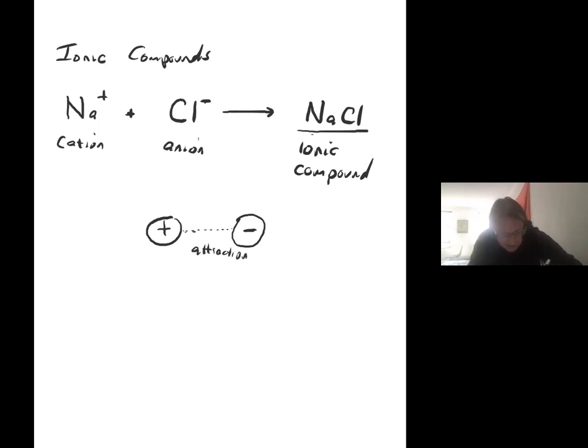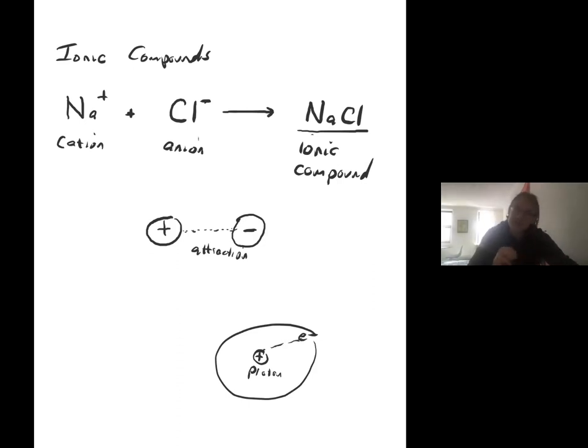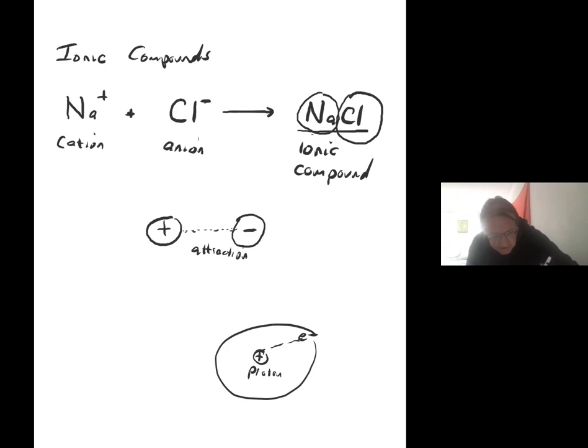So that attraction holds the atom together, right? Because remember, a proton is positive and an electron is negative. So they're attracted to each other. The same is true for these compounds. It's the same physical force. The positive charge of the sodium is attracted to the negative charge of the chloride. So those 2 ions will form a compound. It's kind of cool. All right. So we'll get into that next time.